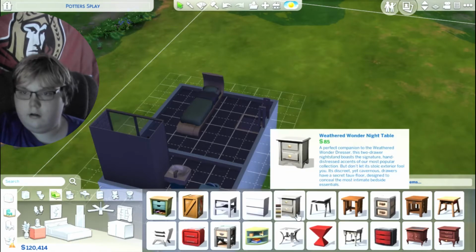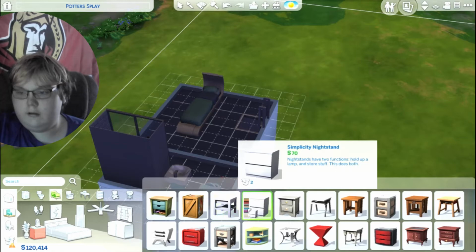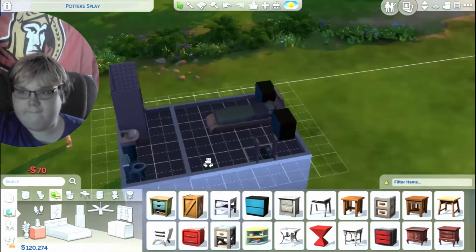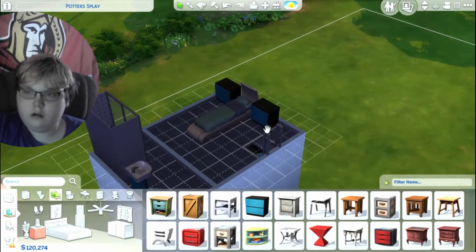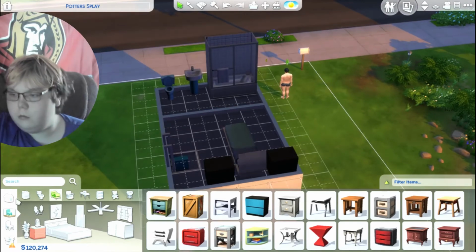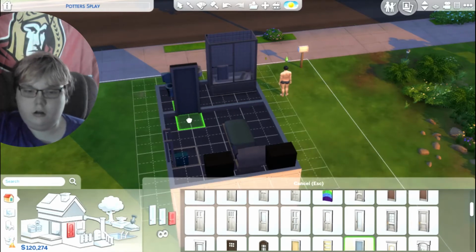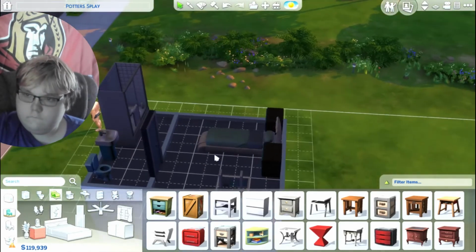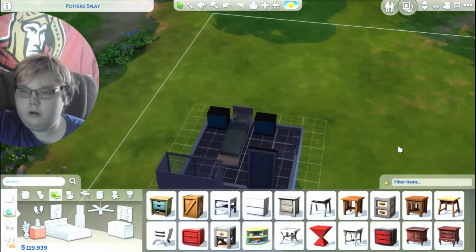Hello. Nightstand. A couple blue nightstands. So, dressers. What else should we put in a bedroom? We need a door to go in the bathroom. Right here. I think that looks kind of good.